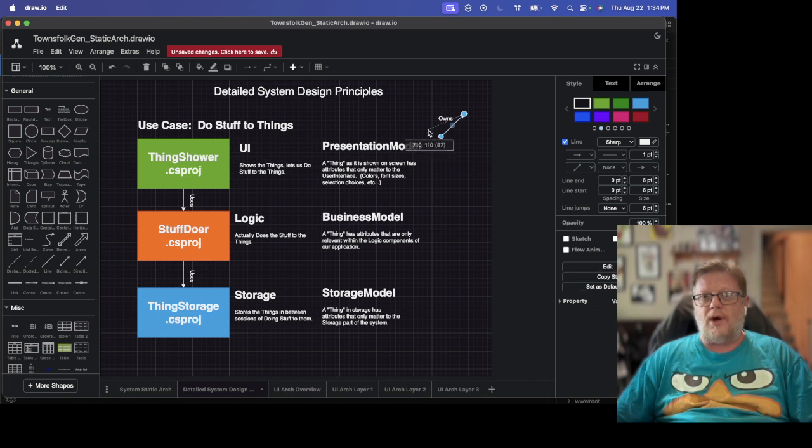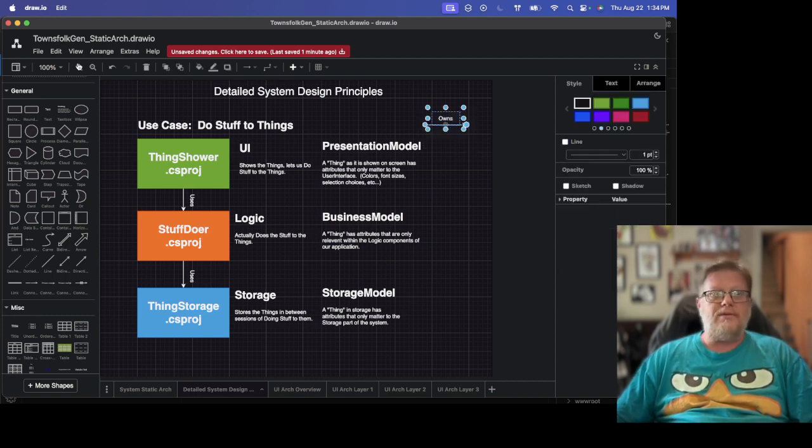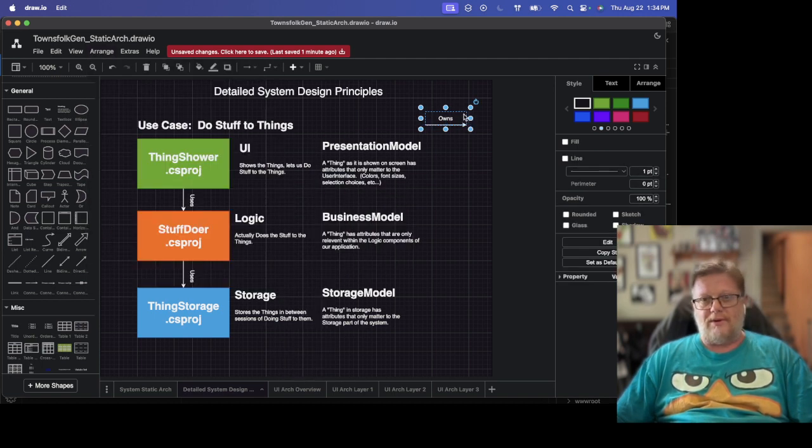I'm just going to go underline or overline for now. I'm going to group these guys. Group. I'm going to copy and paste. Grab this fella. I'm going to grab this fella.